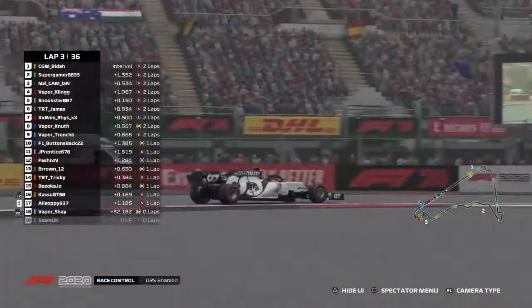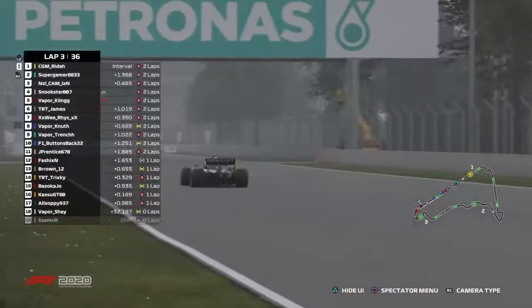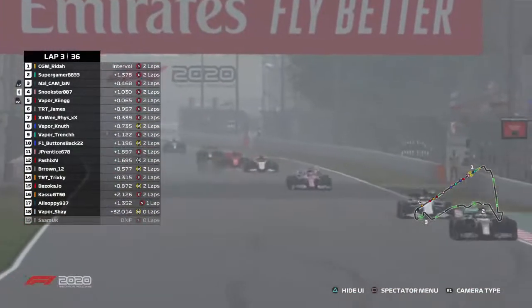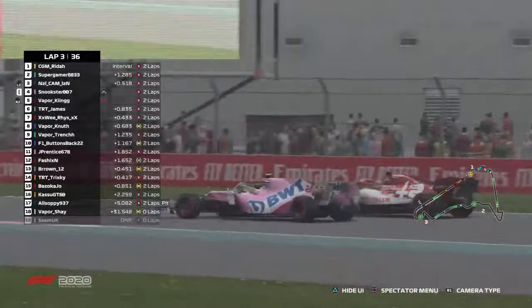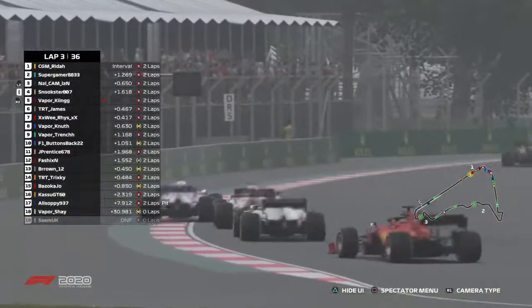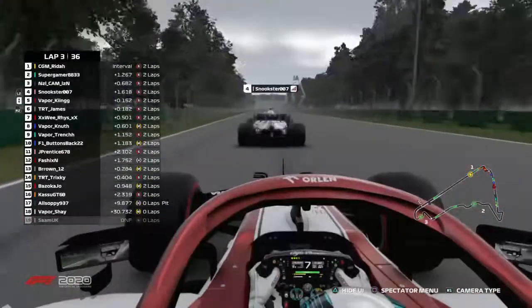Now he's got the other AlphaTauri right behind him, so Kessel really having a hard time out there on lap 3. We also have a move by Snooker Stir 007 in the Racing Point car. He's looking to overtake the Alfa. The Alfa comes back at him side by side into turn 1, possibly turn 2 and 3. We don't see this action very often. Here we go. They're still side by side, almost banging wheels there, but they don't. The Alfa Romeo gets a nice move out of that corner there.